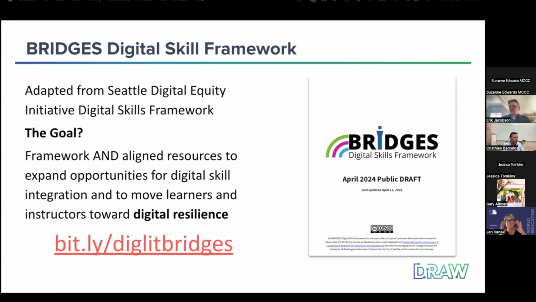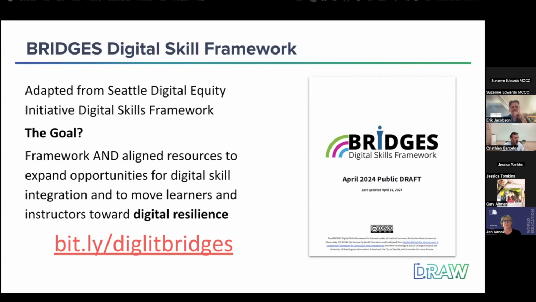Okay. So for me, in my opinion, and actually this is not just my opinion, I think it's pretty clear that instruction starting with competency frameworks, well-defined competencies, tends to be better organized instruction than just a hit or miss approach. So when we talk about integrating digital skill instruction into content instruction, it still needs to be done with an awareness of a big picture of the competencies that learners need to be proficient in order to use technologies.